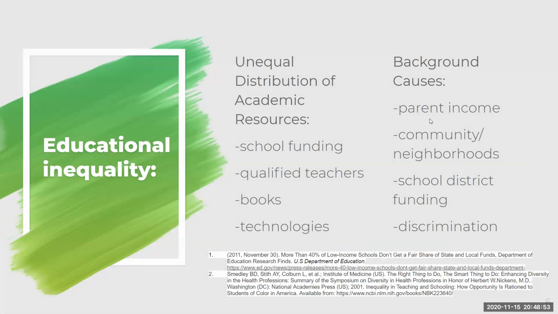Educational inequality is the unequal distribution of academic resources, such as school funding, qualified teachers, books, and technologies to socially excluded communities. How does this happen? Parents, usually of minority groups that have low income, tend to settle down and buy homes within their means. This narrows down the communities and neighborhoods in which they can live. Of course, this is not their fault. The schools that are within these areas are often underfunded due to the long-lasting effects of discrimination. School districts with the highest rates of poverty are said to receive $1,000 less per student.